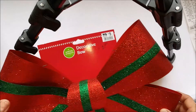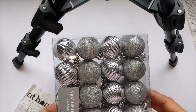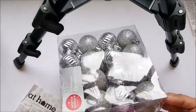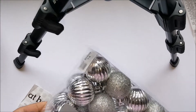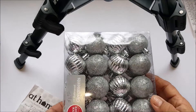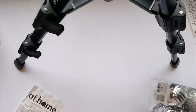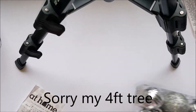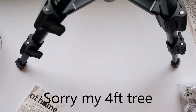Then I bought these ornaments for a dollar — they're silver. I love silver and I love red for my Christmas tree. These are 32 ornaments for a buck, so you can't beat that. They're small ones because I have my four-inch trees that I bought for this coming year.